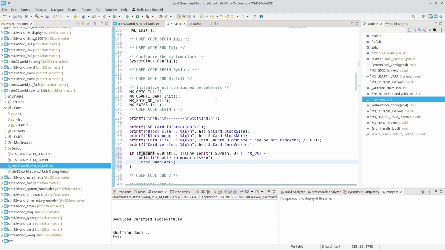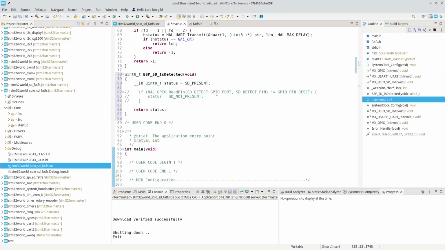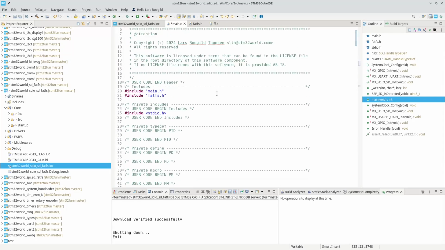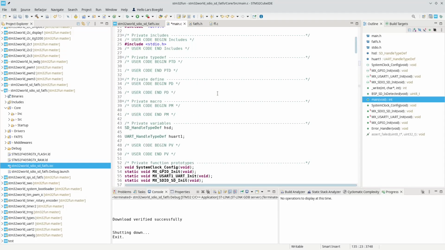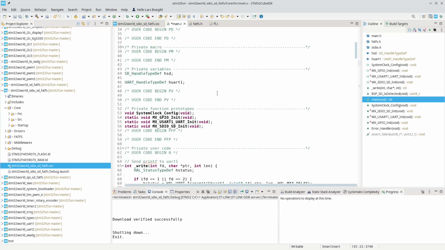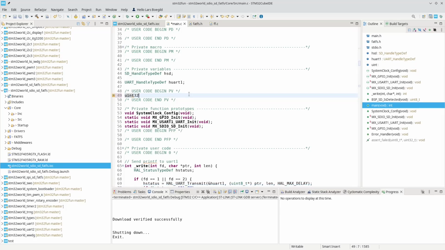So to demonstrate an interesting thing here, let's keep track of the total uptime in this device. How long has this device been running forever, through reboots, and keep this variable. So up here in a private variable, let's do a 32-bit total uptime. Now, since this is a global variable, it will be initialized to 0.